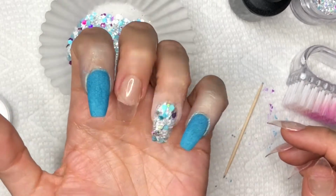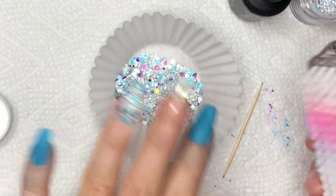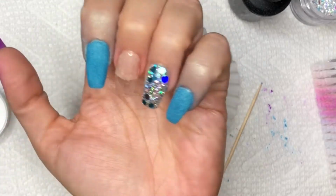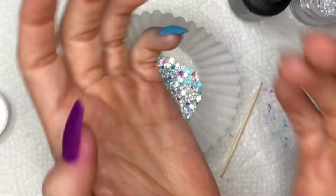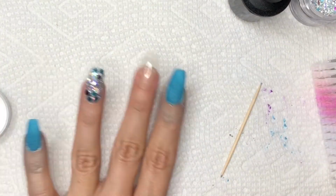So I am going to go ahead and cure that for the 30 seconds, and then we're going to dust it off with a stiff nail brush. And it is so sparkly, but you want to make sure that you're using the stiff nail brush to get off any of the excess powder that's laying on the glitter. And I'm just showing you how nice and thin everything is, even with 2 dips. So we're going to put our glitter to the side.